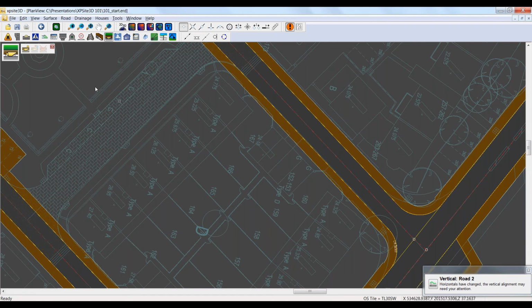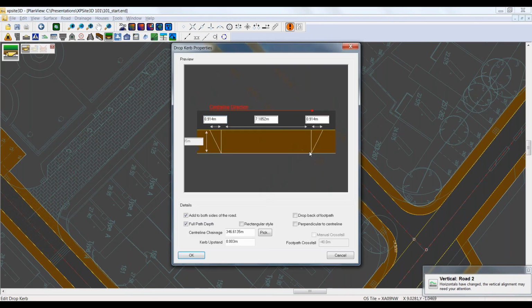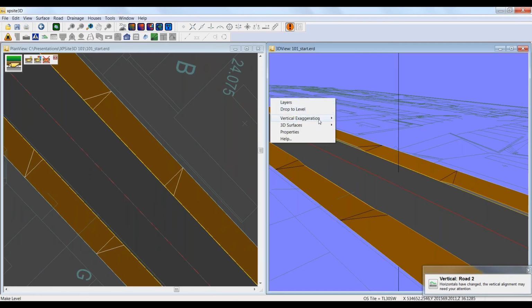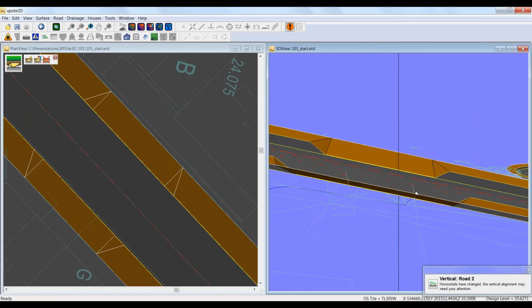I'm going to ignore the architect's drawing for now. I'm not going to snap to anything, but I'm just going to create a curb. So let's do that. I don't know, let's start it here and end it here. It's asking me about the characteristics of that, how wide it's going to be. I can do it the full length of the footway, or I can do it the partial length. I can do two footways on either side of the road, or I can space them individually. It's entirely up to me. And of course, I know I've laboured this point, but we can go back and edit these afterwards. So create this footway, zoom in, view it in 3D, change the vertical exaggeration, and we can see that it looks pretty sensible.